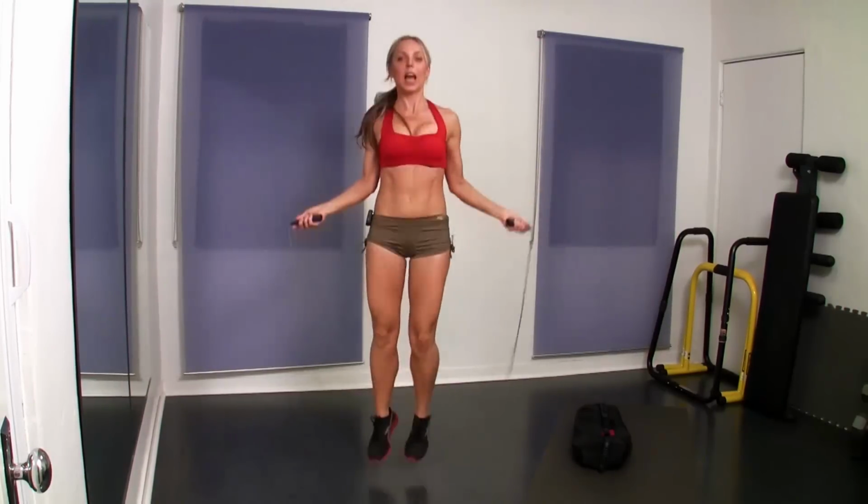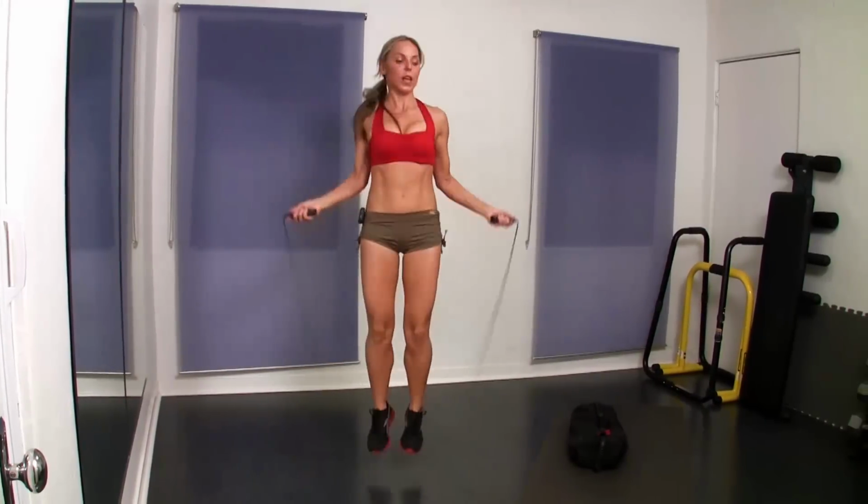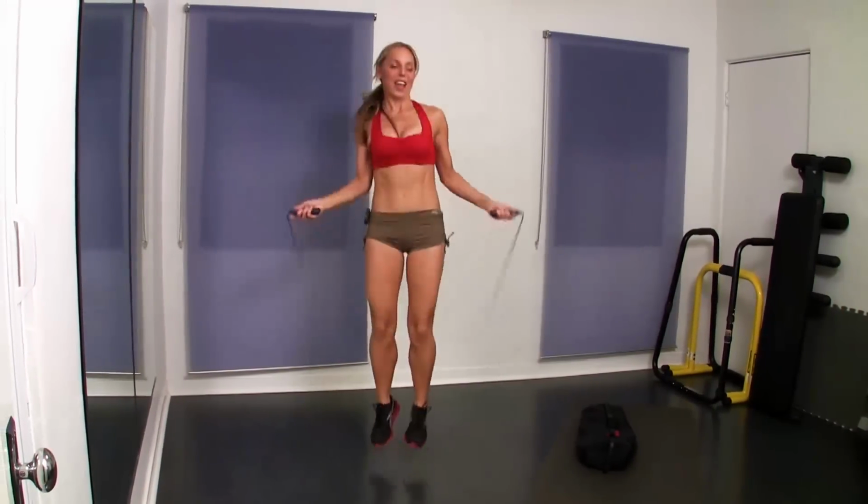And this is just a nice, easy way to get a lot of cardio in, get your heart rate elevated.